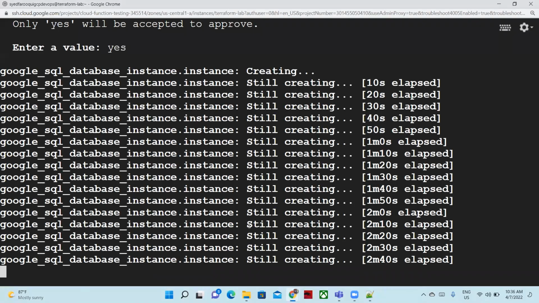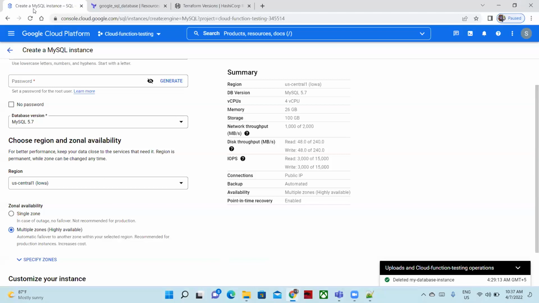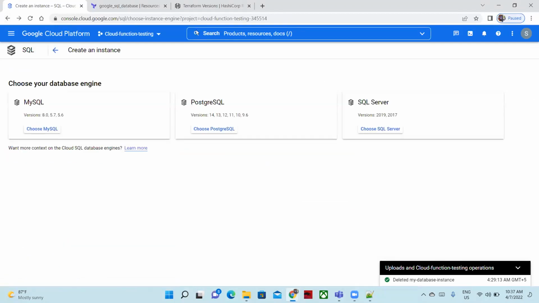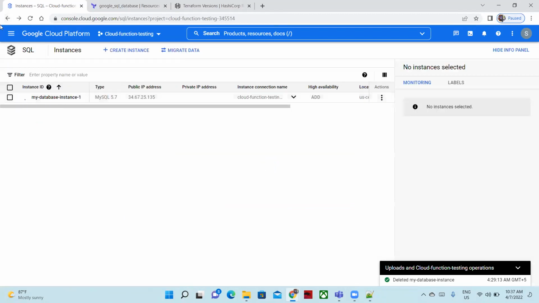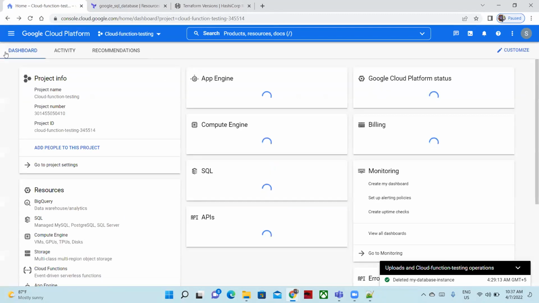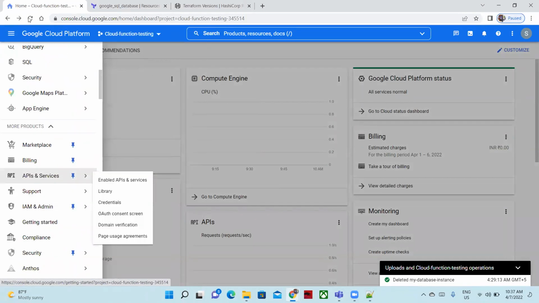Actually, it is creating, because the database will take around 3 to 4 minutes here. Let's go to one more module. Yeah, that thing, the App Engine, definitely a syntax problem only. Whatever they have given, something is wrong in the documentation. I will check that later on. So let's go to one more. Oh, sorry.